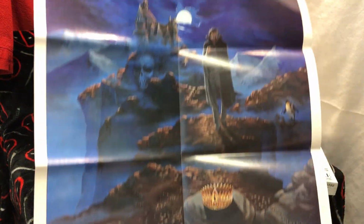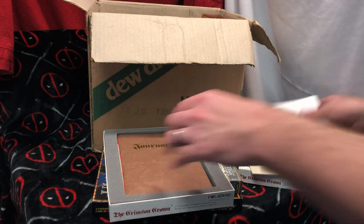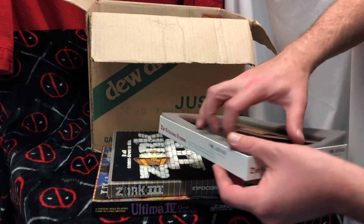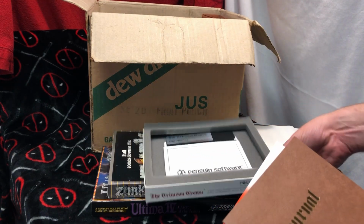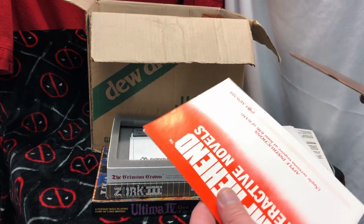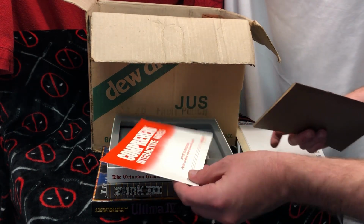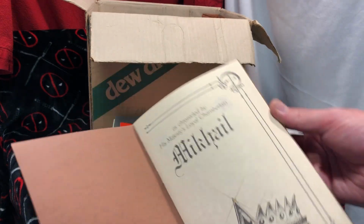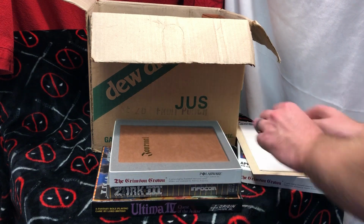That is pretty awesome. With how much money we spend on video games, they could afford to give us some posters or something. The journal. I want to be real careful with this. Treat it with respect. Penguin Software. The graphics... there's no way that could be the publishing house, right? Comprehend. Interactive novels. I just love this stuff. Just absolutely love this stuff.